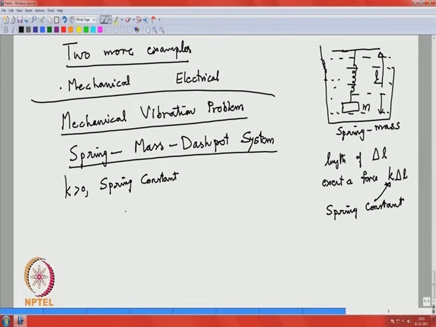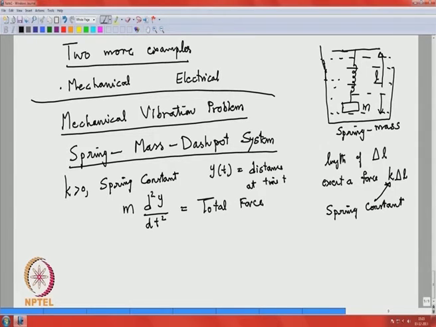So, you again apply Newton's second law of motion. What do you get? If the mass is m, you will have m d square y by dt square, where y(t) is the distance measured at time t in the downward direction. So, you have the total force, that is what you have to understand, what the total forces will be. Let me reserve this one, total force.